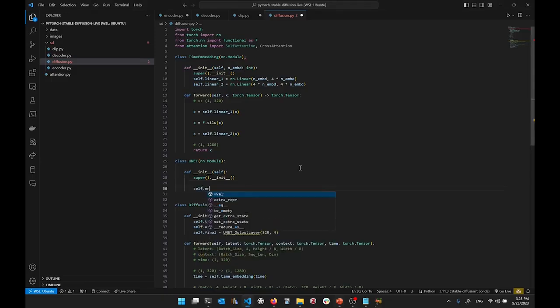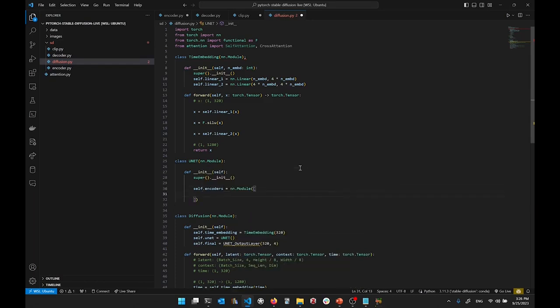So we start building the left side, which is the encoders, which is a list of modules. And to build these encoders, we need to define a special layer, basically, that will apply. Okay, let's build it and then I will describe it. Switch sequential.